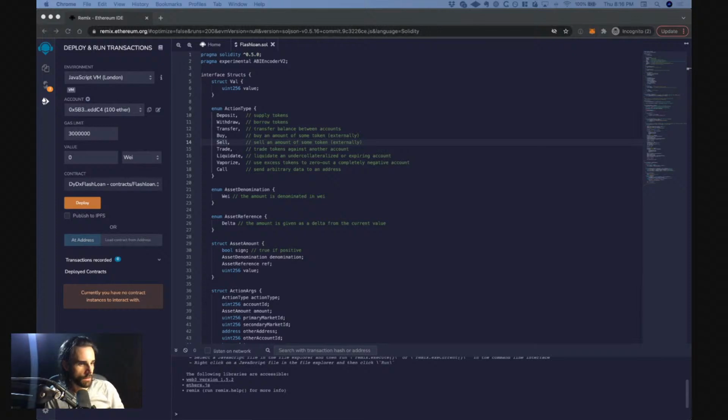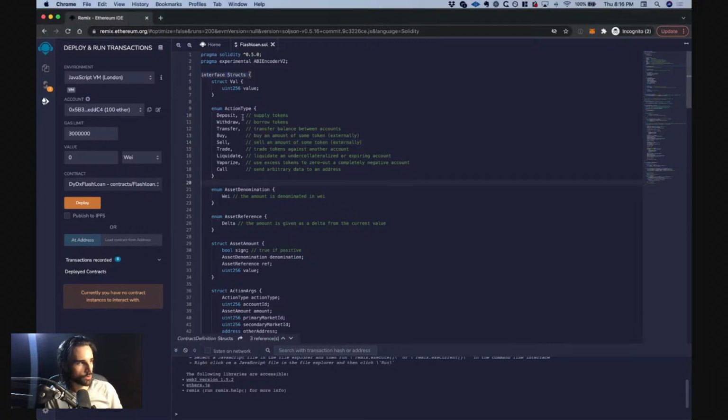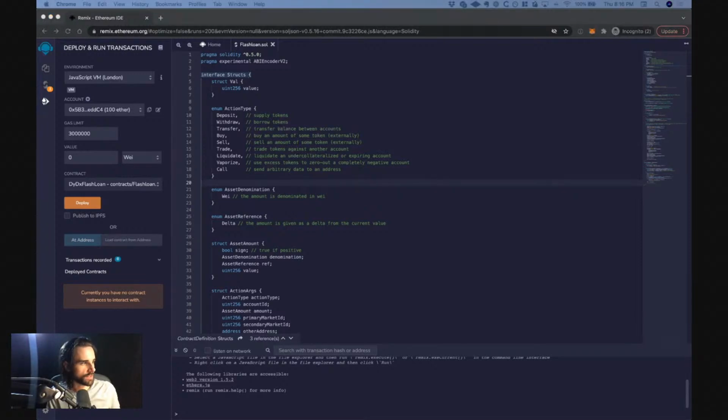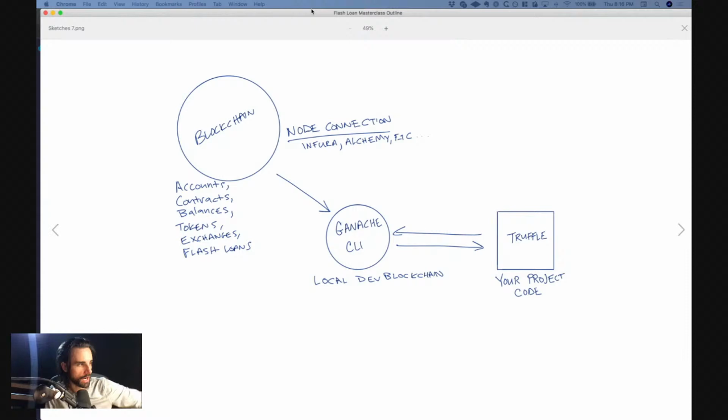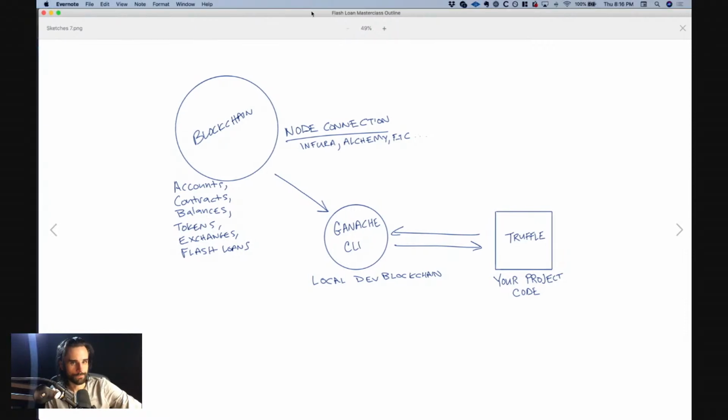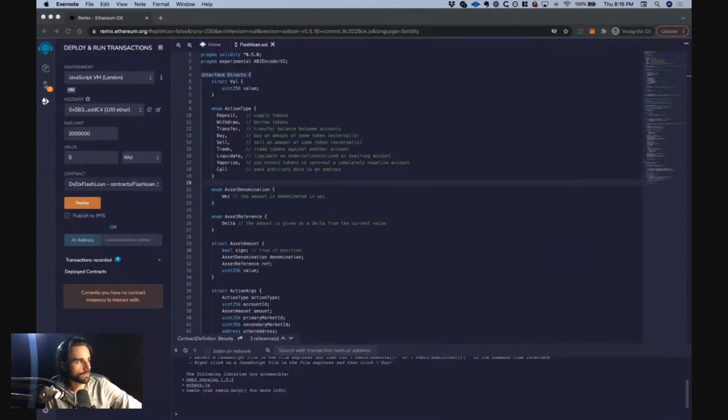What we want to do is take Remix and actually point it to this sandbox blockchain environment that we created in the previous step, right? So we want to basically use this thing. And this thing here is on our computer. It's not inside of our browser. So what are we going to do? Well, we're going to use MetaMask, okay?